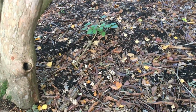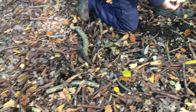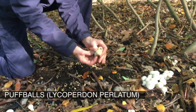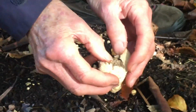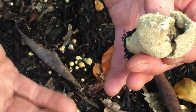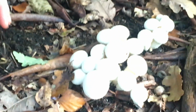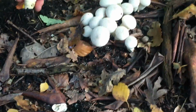So we have some very pretty little creamy white, well I call them mushrooms, but fungi here, Janet. So they're puffballs. They're not ready to puff yet. If you look inside this one I've picked, you can see that it's grey, and when it's ripe to puff, that's the ones where you puff them and the spores come out, but it's not ready yet. These are growing and they're recognisable because they've got these spines on. Again, when it rains, sometimes the spines get washed off, but that's recognisable.